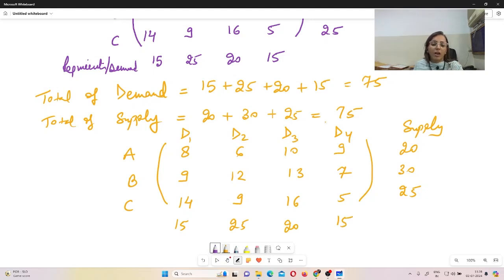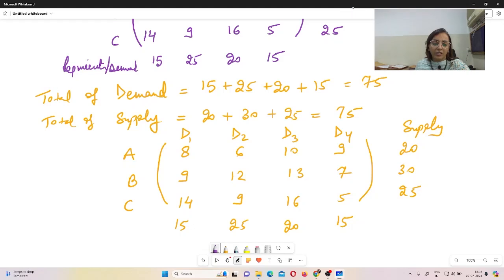Now what you have to give? You have to give the allocation as much as you can, so that the proper allocation can be done. Try to give the allocation in the most feasible manner. This method is the northwest corner method. So in the northwest corner method, you start with the northwest cell.